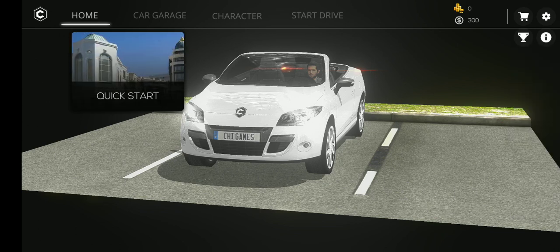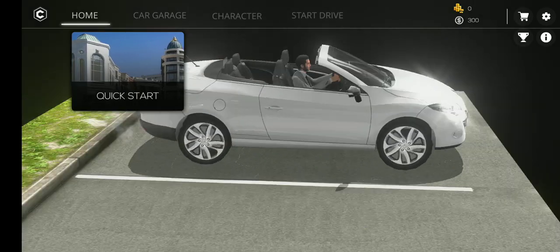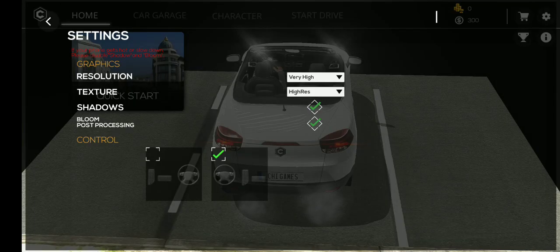This video is about Travel World Car Parking Simulator. Here's the first car. Here's the settings, where everything is on high. Back.